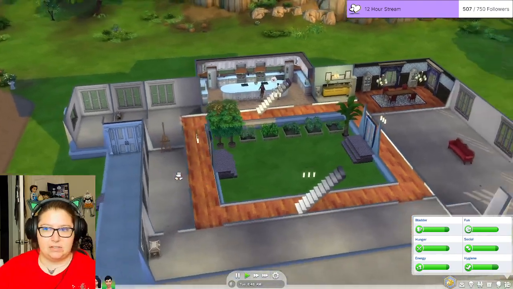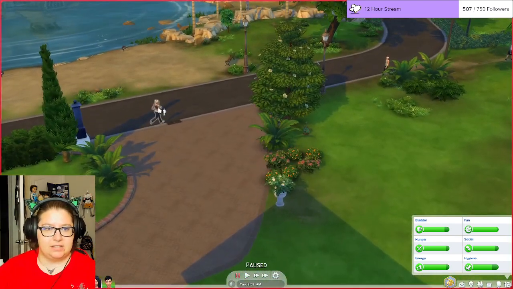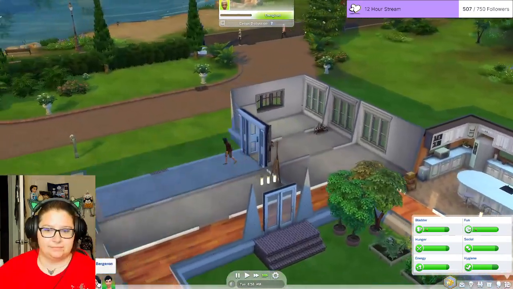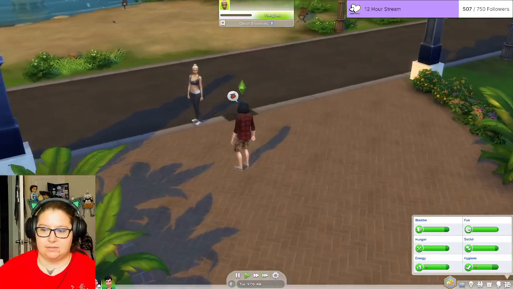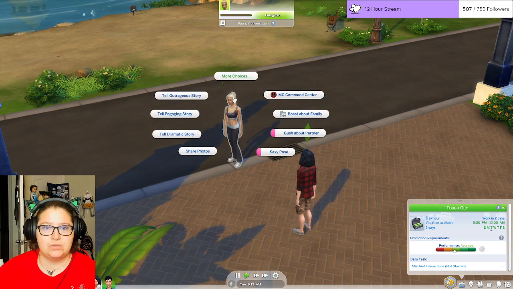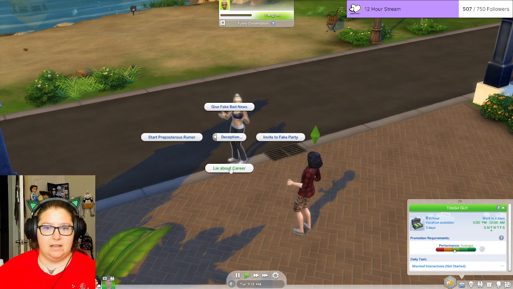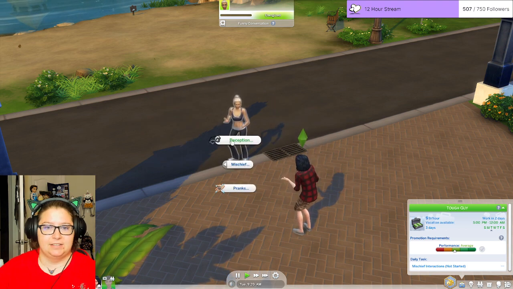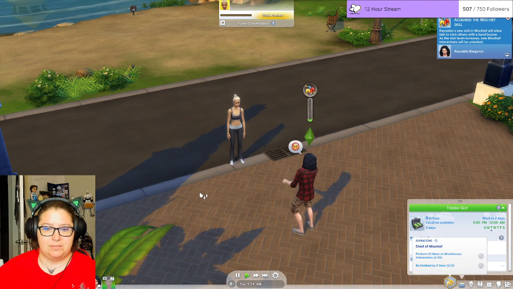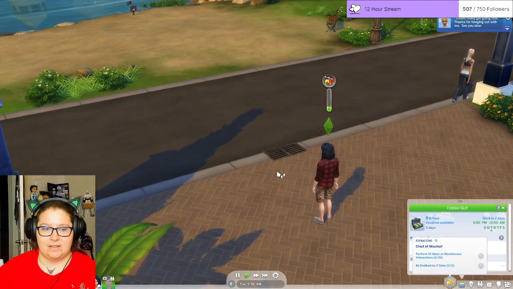Fantastic. So he needs to do mischief interactions. Let's go introduce ourselves to Dina Caliente. Let's do a funny introduction. And then let's go ahead and do some mischief, give some fake bad news, start a preposterous rumor, invite to fake party, lie about career, let's do some pranks. Oh, he wants to be disliked by some Sims. Okay, she's off.